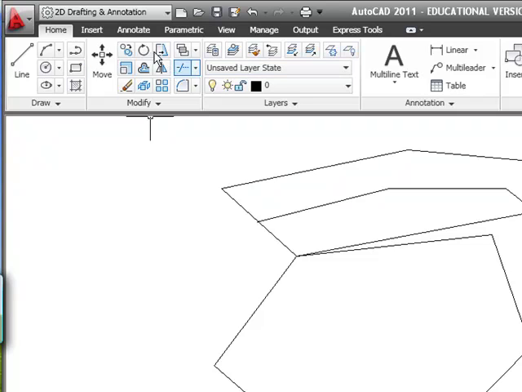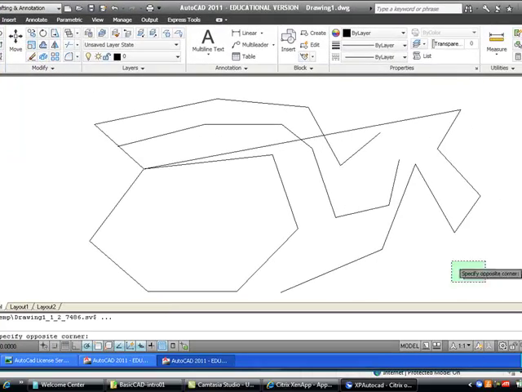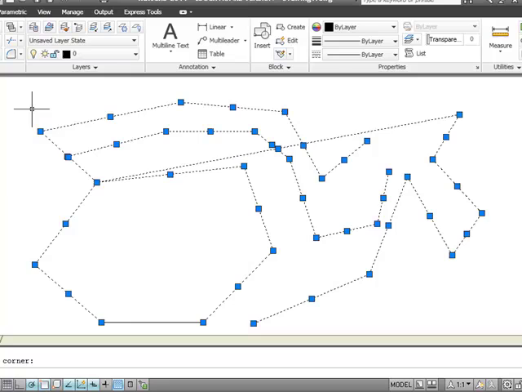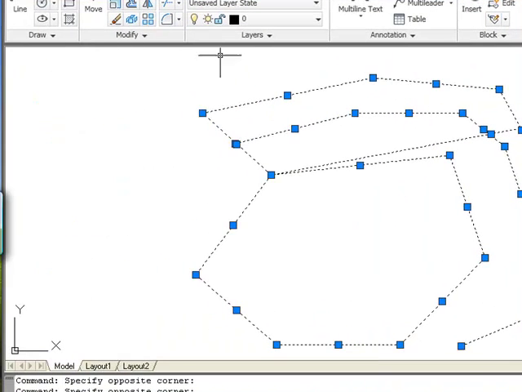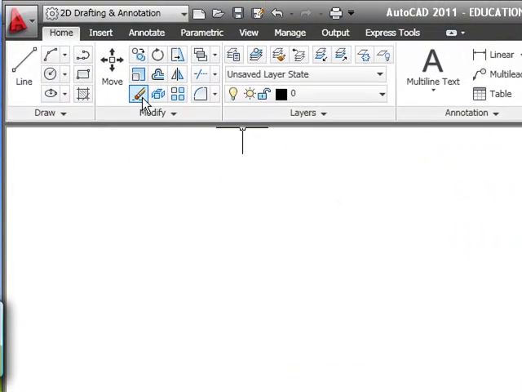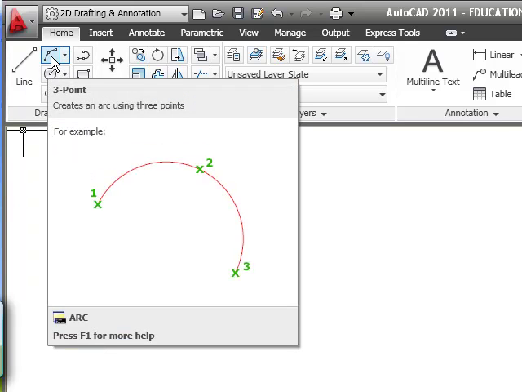So that's about as much as I've got to say for now about the line command, and then let's do a selection and make sure we clean everything up and rid ourselves of those lines, because the next object, or the next tool that we're going to explore, is going to be the arc tool.